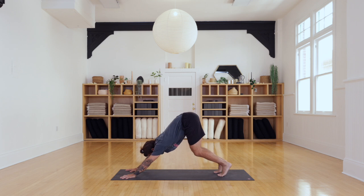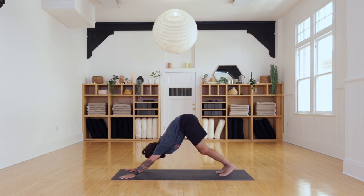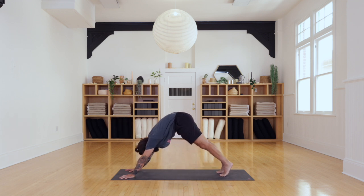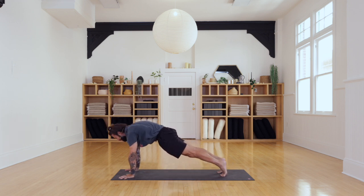As you make it back into down dog, inhale, roll forwards into plank pose. Exhale, cruise back to dog. Roll forwards into plank pose. Exhale, cruise back to dog. Roll forwards into plank pose. Exhale, cruise back to dog. Roll forwards into plank pose.